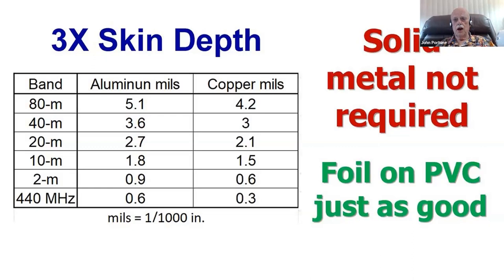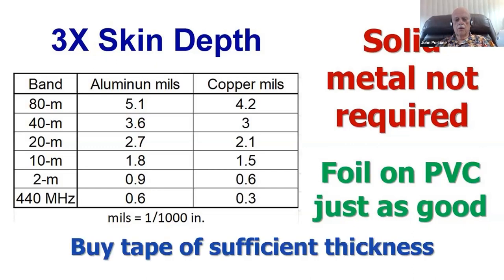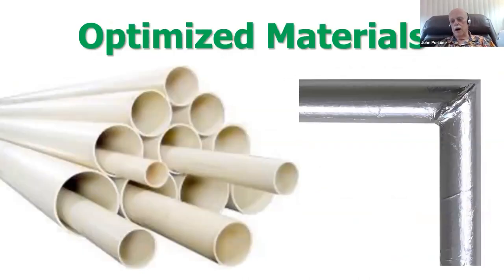It's a waste of time, weight, money, and effort. I never build magnetic loops out of copper pipe. Waste of time. But when you go to buy the tape to build these, buy tape that's sufficiently thick. Buy thick enough tape. Here's the optimized material to build magnetic loops out of. It's not copper pipe. Don't go down to your hardware store and buy a bunch of expensive copper pipe. Buy PVC pipe and put aluminum foil tape on top of it. That's what builds good magnetic loops.